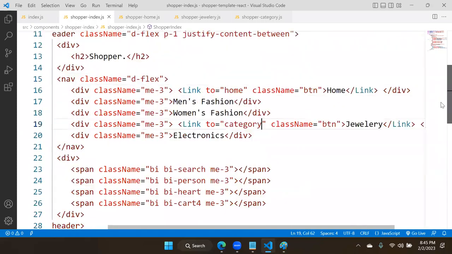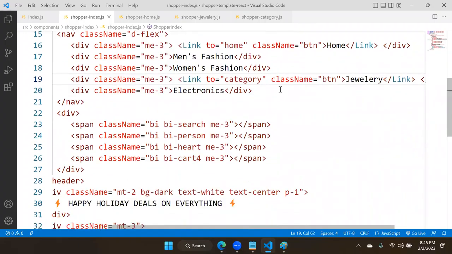So now how to pass the parameter? So category slash. What is the category name? Category name is here, whatever they selected. Jewelry, right? We will pass that jewelry as category name. That means here we will pass the category name. Category name is what? Jewelry. Jewelry is the category name, right? That is how we are configuring. Temporarily, this is the point we are doing.